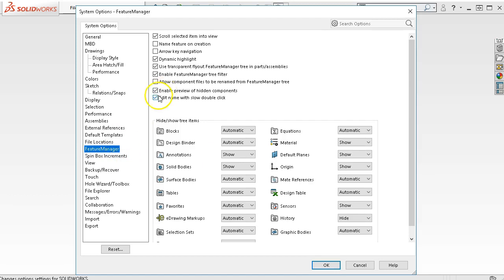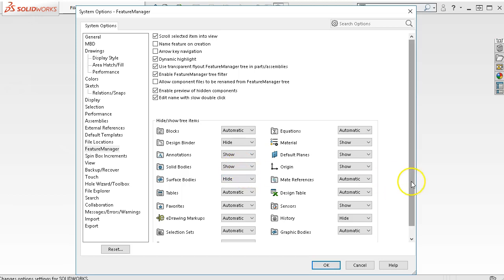Interacting with the feature manager. I don't really need to see the design binder right now. It depends on if you use that. If you want to collect information in a Word document embedded into the SolidWorks file, that can be handy. Blocks are automatic, so if we create a block, it will show up in the feature tree over here. I like the solid bodies, so some of my settings came over this way because we are showing the solid bodies. That is not typically on by default.